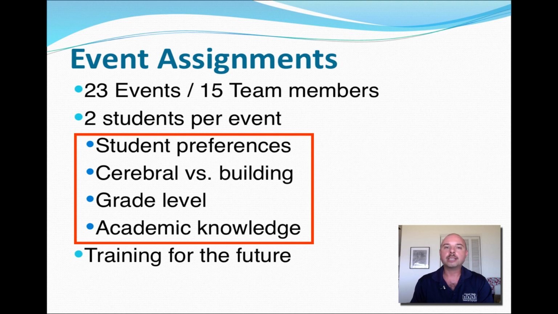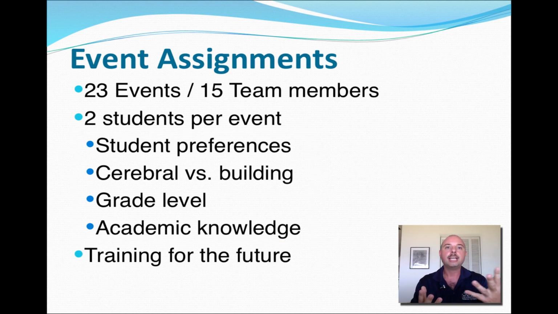And on our team, one of the things that we try to do is mix an upperclassman with maybe a freshman or a sophomore. That way, not only do you get peer-to-peer relationships going, you also get some mentoring, and you're also training for the future. It's very tempting to take students that have, or that they think they have, lots of academic knowledge, and put them into these events that require a lot of knowledge. But you also want to think about the future of your team. So sometimes spreading the wealth is a better policy than trying to pack your team full of people that think they know what's going on.